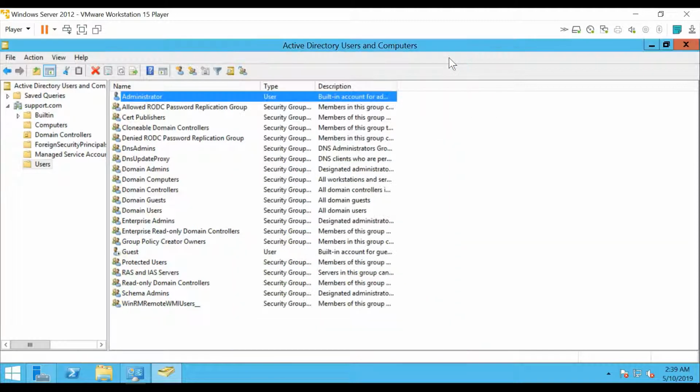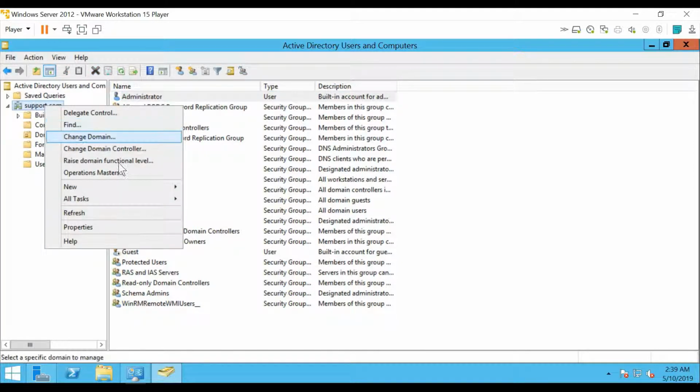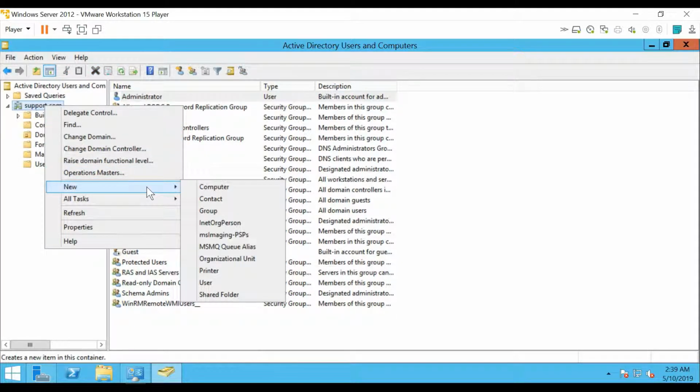All right, so let's first create an OU. An OU is nothing but a level or grouping set of people for various different tasks. So for example, in a company they might have a group of HR, a group of finance, and a group of technicians. All right, so let's see that.